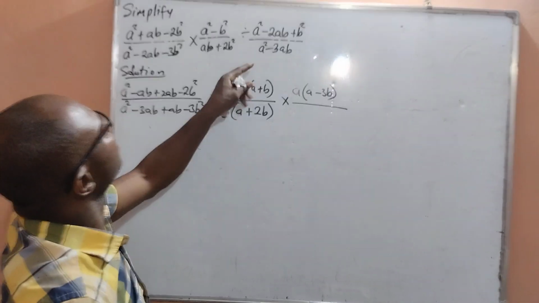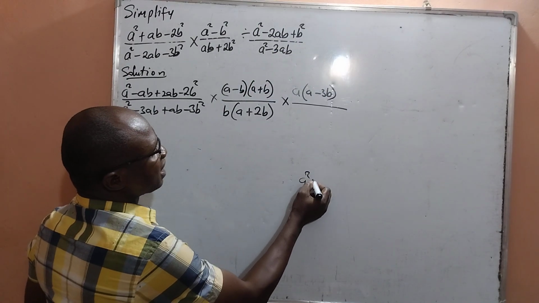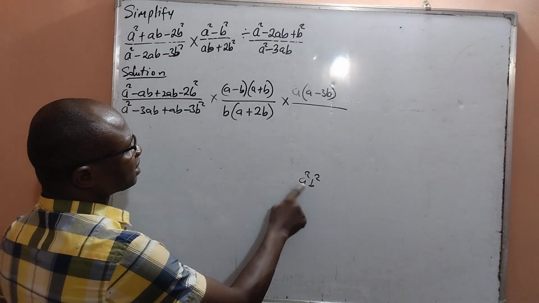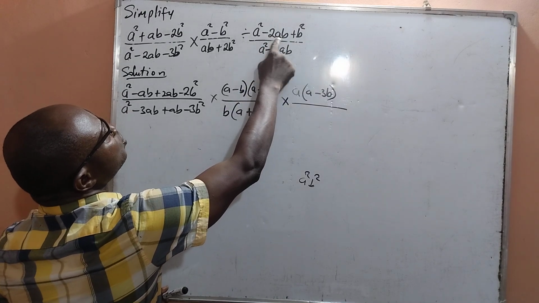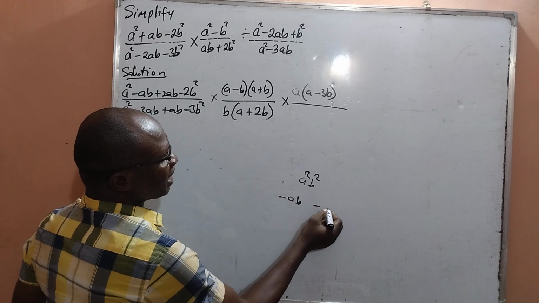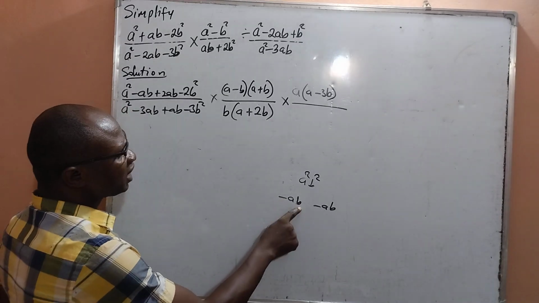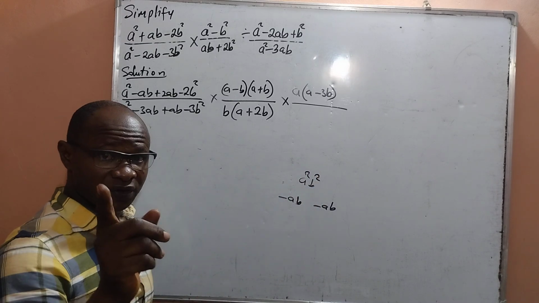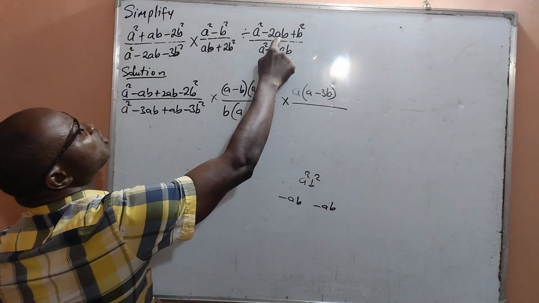But then, see what I will also do. a squared multiplied by b squared is going to give me a squared b squared. I will look for two terms I will multiply and get a squared b squared, and when I add them, it is going to give me the middle term, which is minus 2ab. So let's think of minus ab and minus ab. Very good, this can work out. Minus ab times minus ab is going to give me a squared b squared, positive. But also minus ab plus minus ab is going to give me minus 2ab.